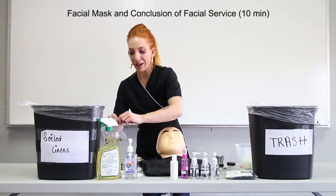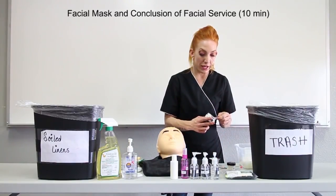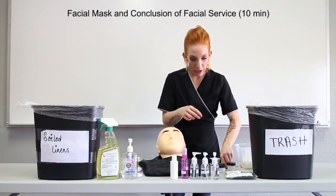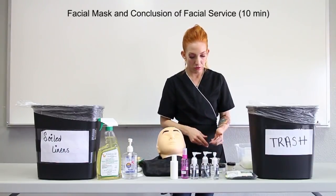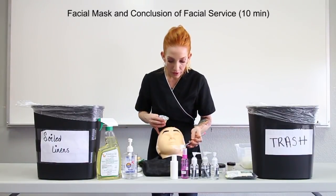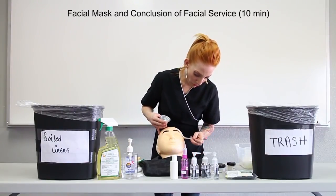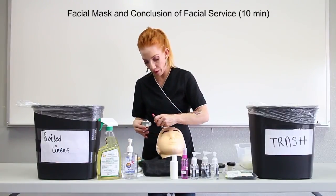and you're going to remove the wax product from its original container into a sanitizable or disposable container. I recommend wetting your mask brush so that it does not absorb all the product. And then you're going to apply the mask all over the face. What they're looking for is that you have a pretty even application, that it goes underneath the jawline, that it covers the face, and that it's not in the eyes, the nostrils, or the mouth.